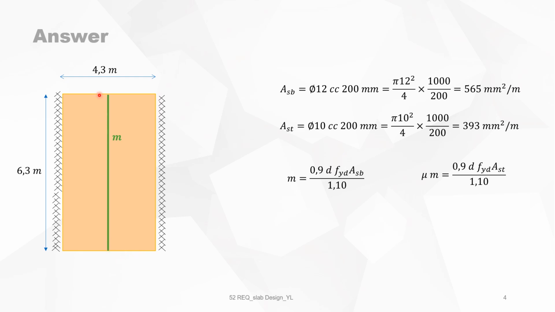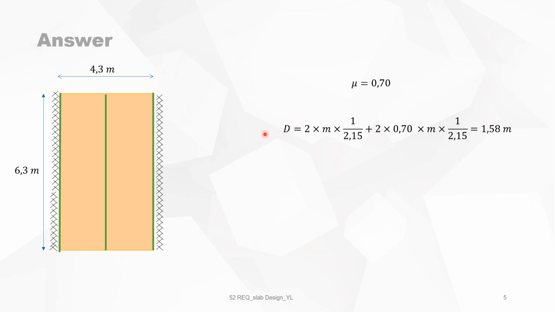So this is the yield line of the bottom reinforcement, and these are the two yield lines of the fixed end supports, and it's mu times the value of the positive bending moment. So out of those two, we can calculate mu, because mu is proportional to the ratio of reinforcement, and mu is here 0.7.